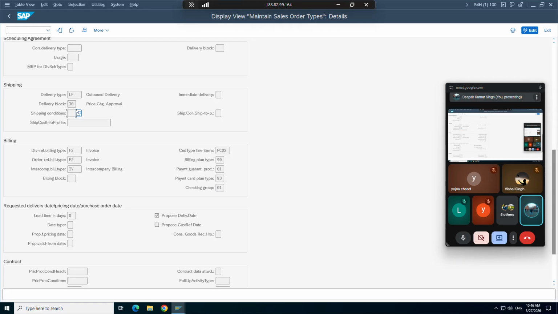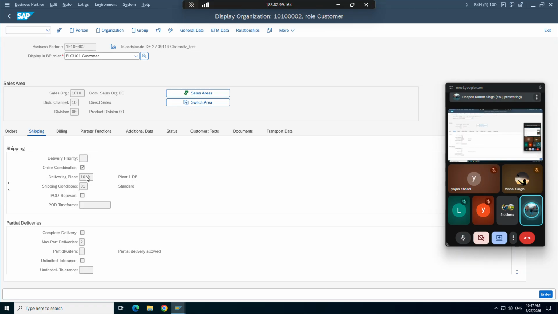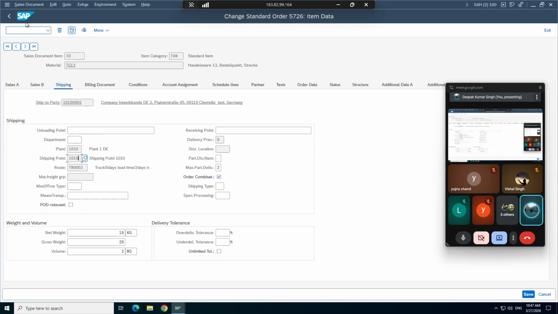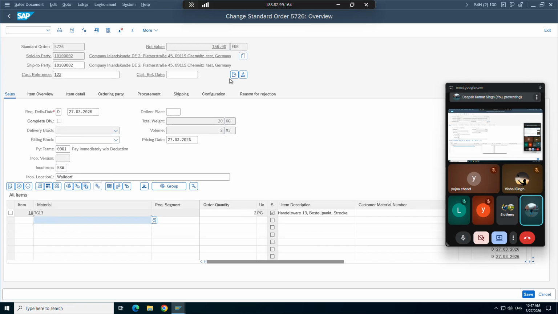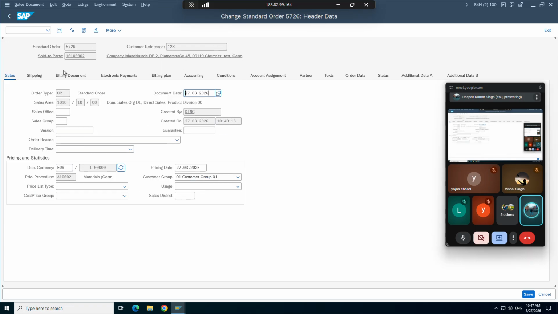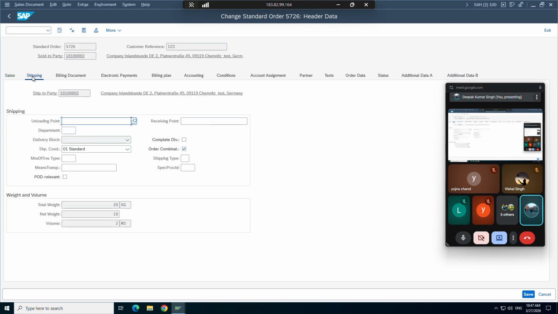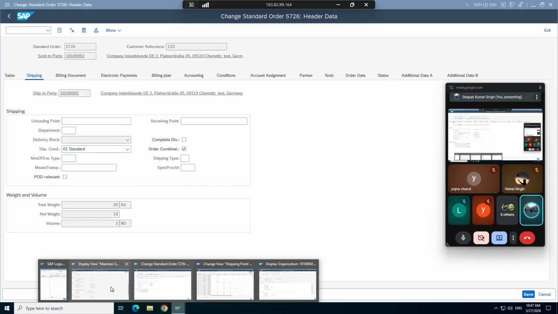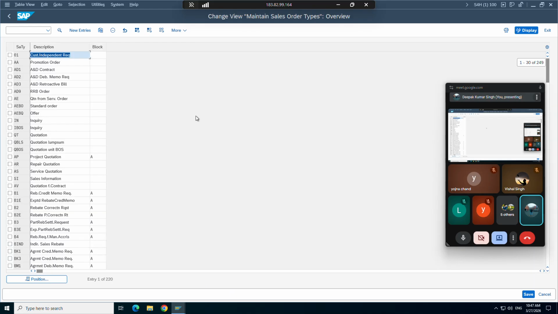Let's say here I have maintained 04 for testing, and in customer master I maintained 01. What will happen if I create my order? The shipping condition is at the header only. In customer master it says 01, but here it will come 04. Let me show you if it works.